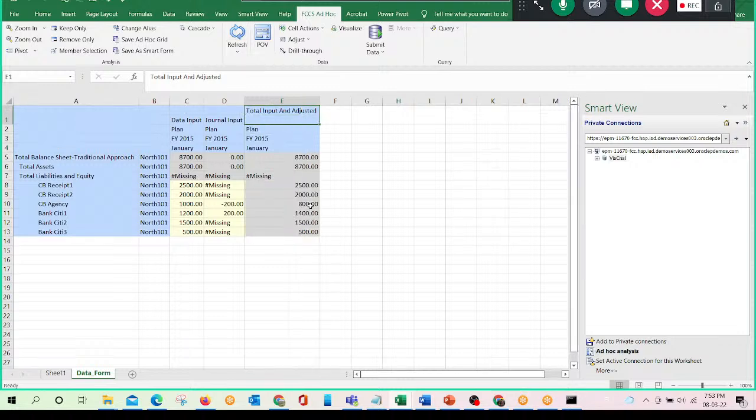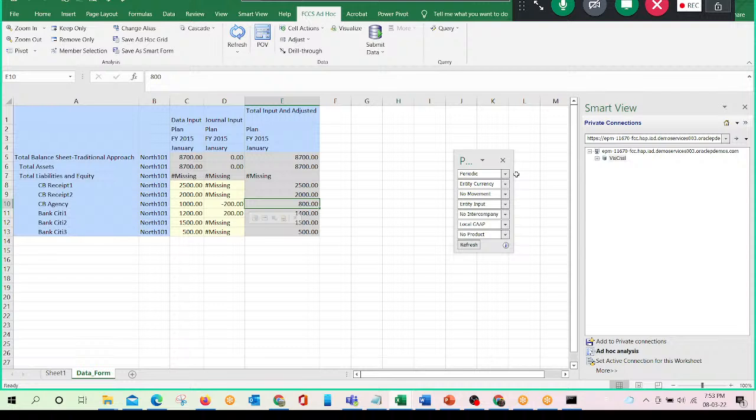See, so it has changed the total. As we have selected the topmost member of the data source, it has given us the final result. 1000 minus 200 comes to 800, and 1200 plus 200 comes to 1400, because we have passed one wrong entry, and for that we have passed the adjustment entry. So minus 200, CB agency.